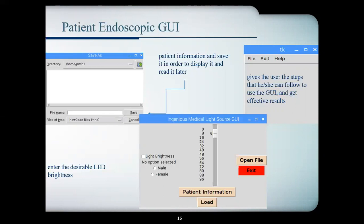Moreover, the Tkinter menu bar is shown where the user may open a saved file or save as another file, and using the help submenu, the user will be given steps that he may follow to use this GUI. This GUI is not our final graphical user interface, it is the first graphical user interface, and it will be developed and will be changed.